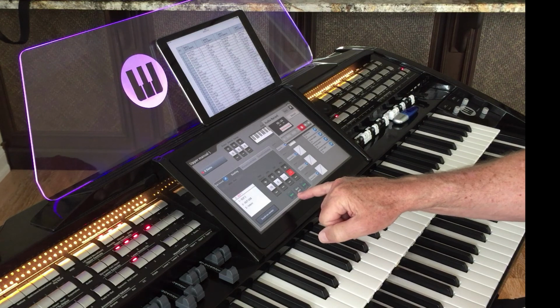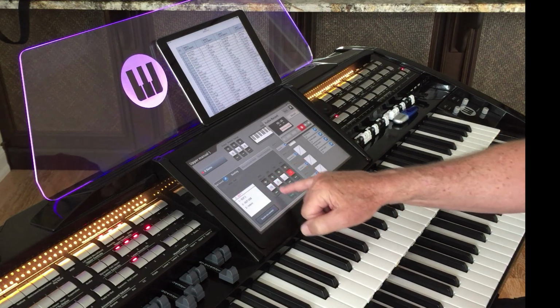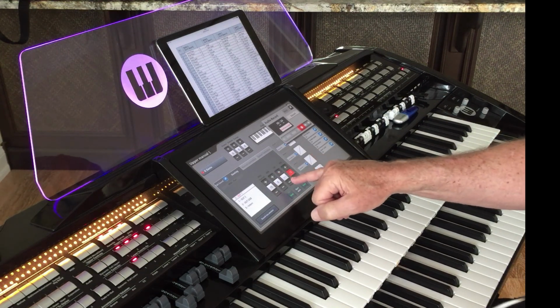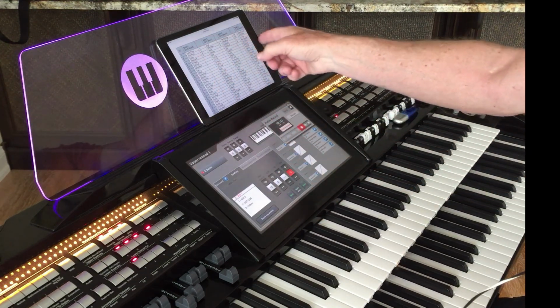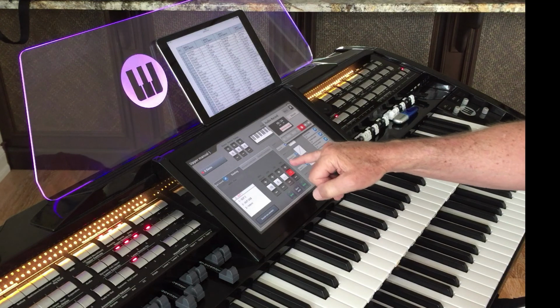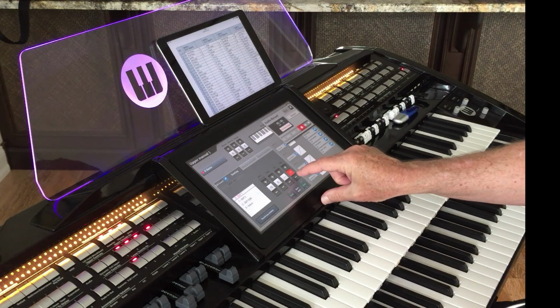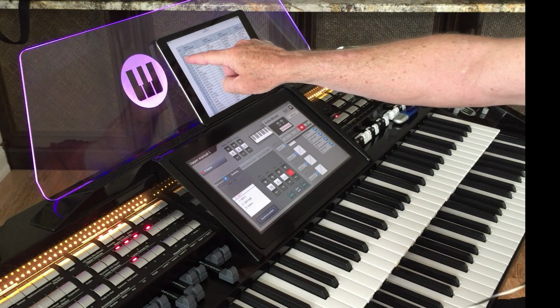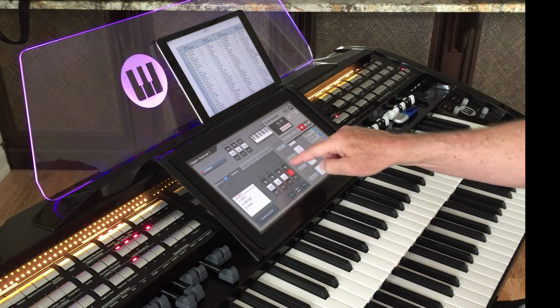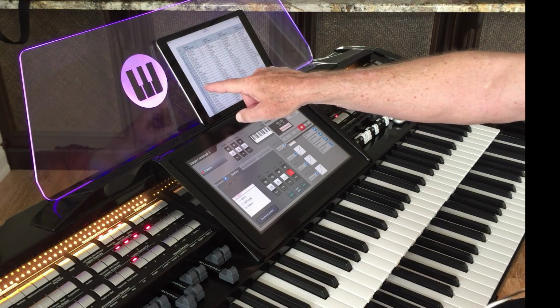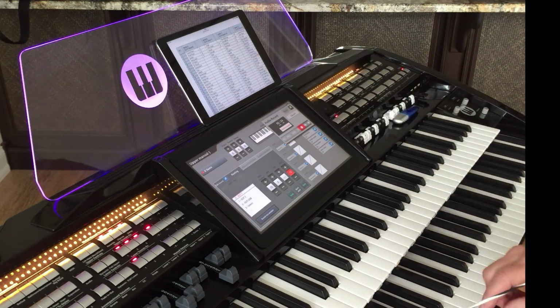You guys saw this in a video or two earlier where we set just the MIDI channel. This time we're working with the MSB, which is going to change the bank, and there's bank A, B, C, and D on the SD40. And then the program change number that gets sent. One thing to remember is on the Wersi side, they count from 0. On the Ketron side, they start counting at 1. So these are off by 1 value. But anyway, I've got number 12 selected right now, which will be a marimba.